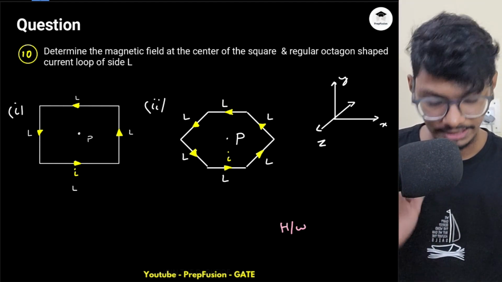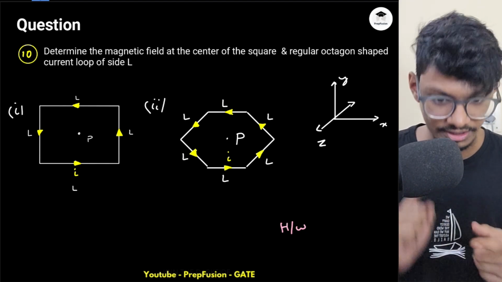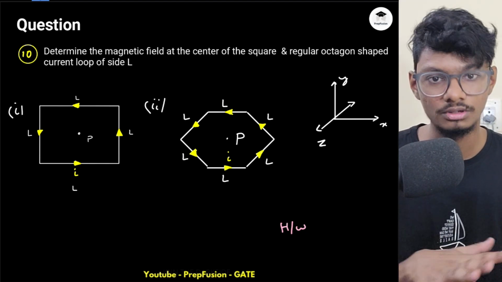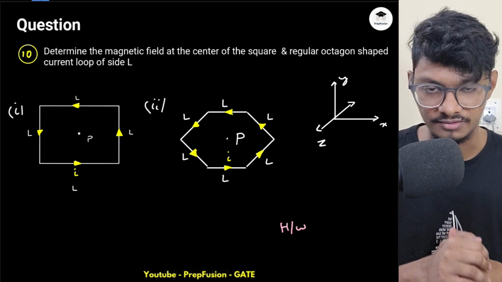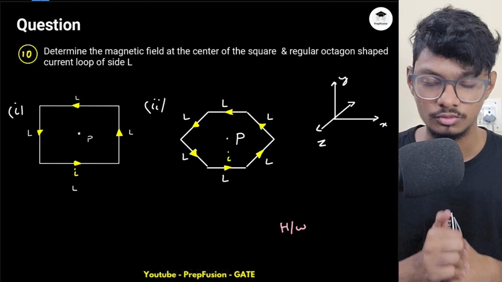Okay, so yeah, that's basically it for this video. And in the next lecture I will solve all this. I will derive the expression for these types of shapes, regular polygons, what will be the magnetic field, and we will derive for a circular coil as well, what is the magnetic field due to a circular coil.